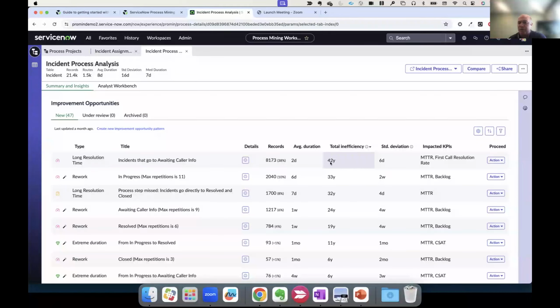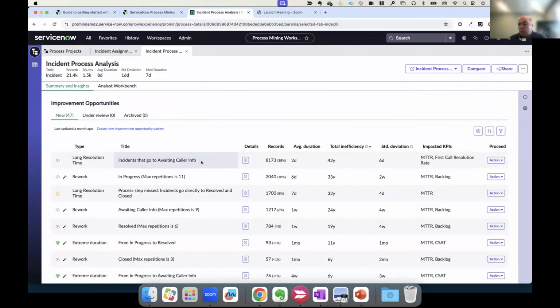Even if a customer could reclaim 1% of that 42 years, that's going to be a win for them. And then right from here, they'd have this ability to drill into the visualized process map for just those 8,100 or 8,200 incidents. Just jumpstart them on their analytics journey and prioritize where to start their further digging into this.